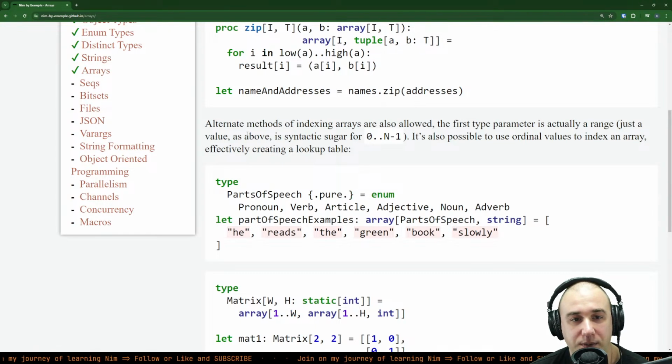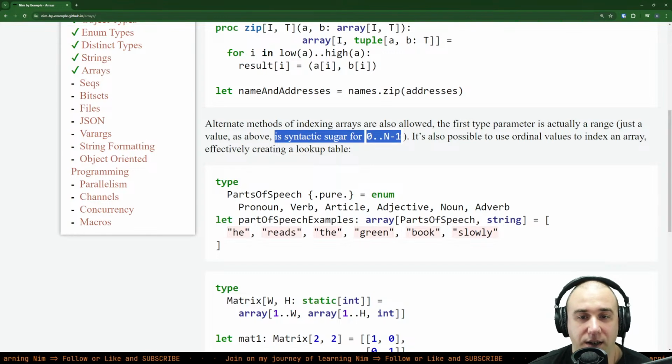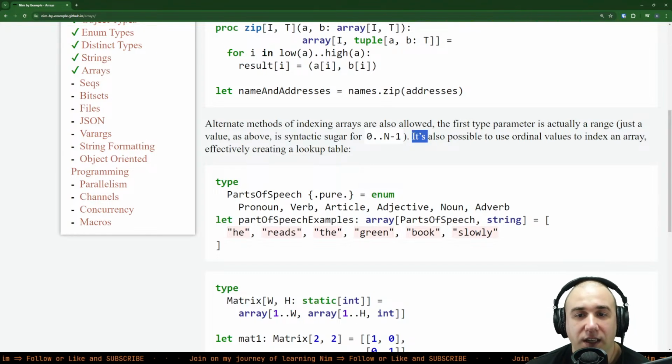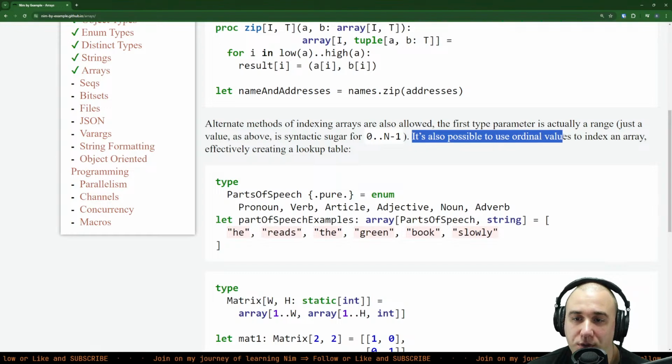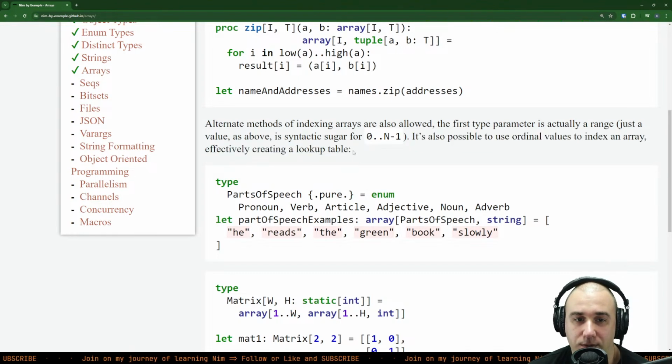So just a value as above is static sugar for 0 to n minus 1. It's also possible to use ordinal values to index an array, effectively creating a lookup table. So we have a type, parts of speech, which is a pure enum, so they don't have integer values. Let parts of speech examples be an array of parts of speech.